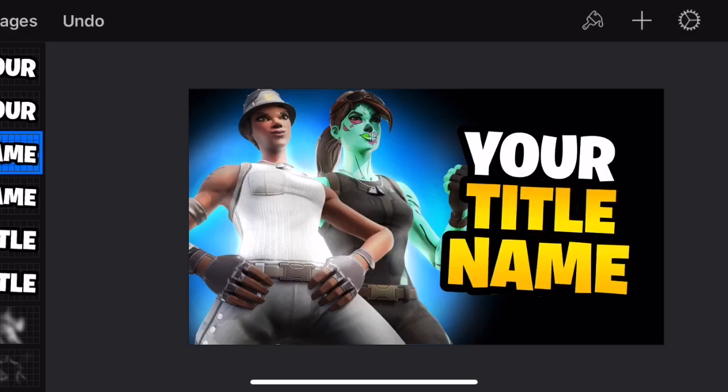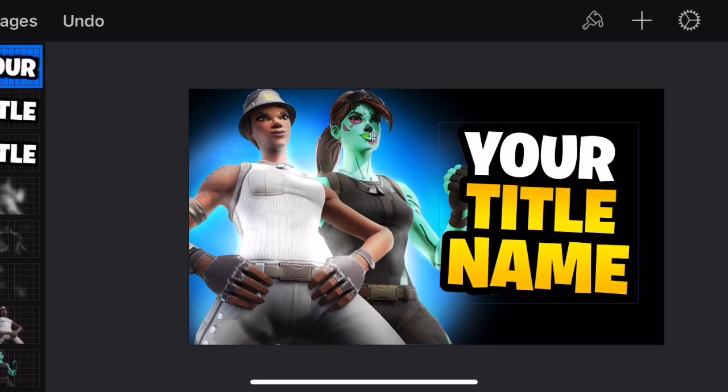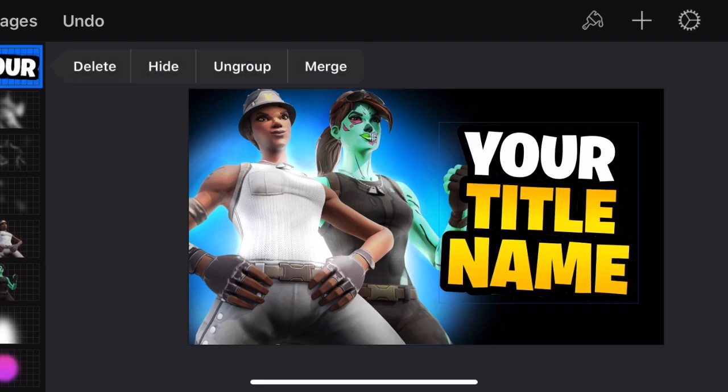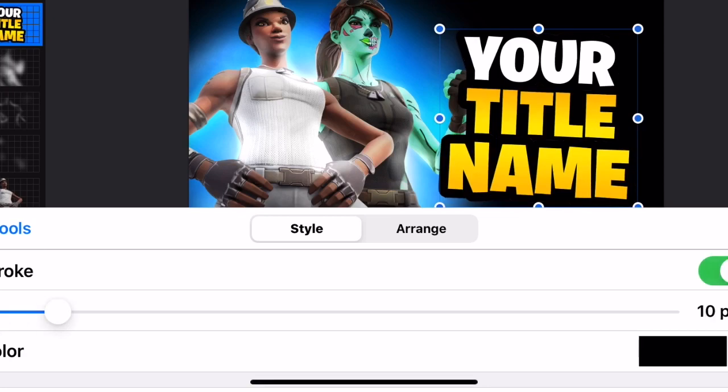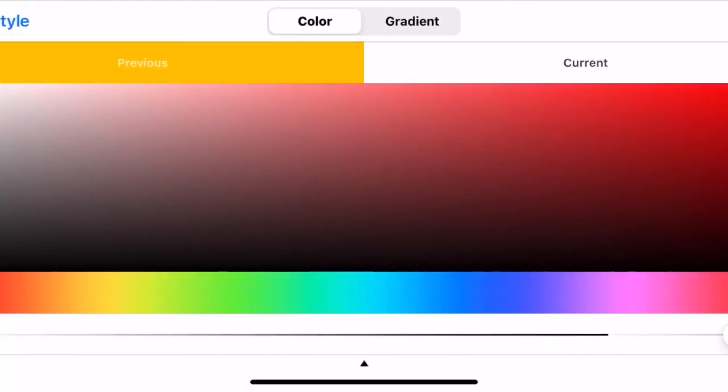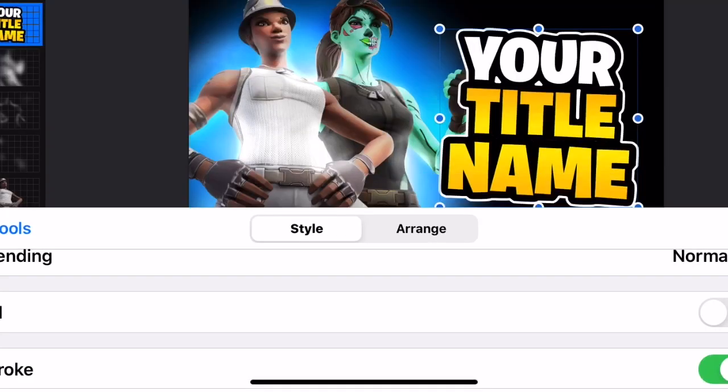And yeah. Alright, so now you're going to want to merge the text. It's because you're going to want to add a stroke afterwards. Make sure you do the coloring of the text first, because that's going to make the text better. If you do it after, it's going to look weird and it's going to look bad. And yeah, so you're maybe going to want to lower the stroke a little tiny bit.